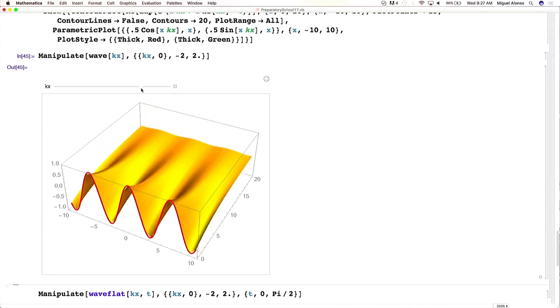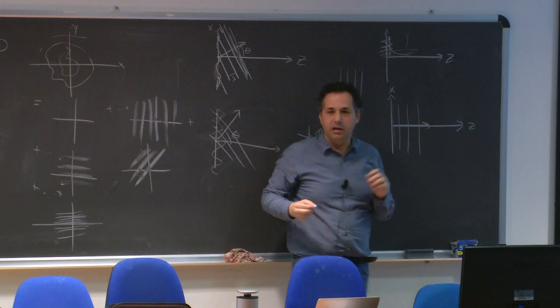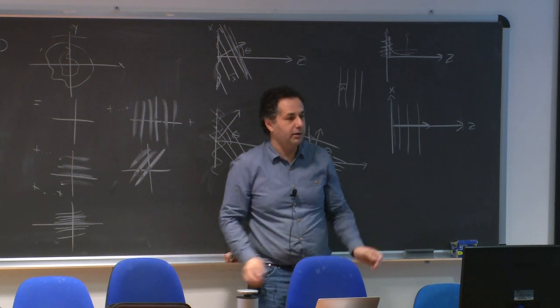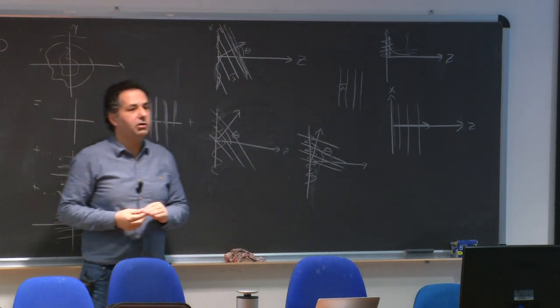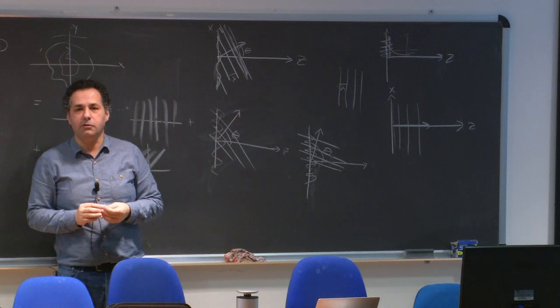But then if we force it to oscillate faster than that, it cannot do it as a traveling wave. It has to become an evanescent wave, that decays. So in this case, it's going in this direction, but it's also decaying exponentially in this direction. And the faster it oscillates, the faster it decays. It just decays very quick. So those are the waves that just cannot carry any information.